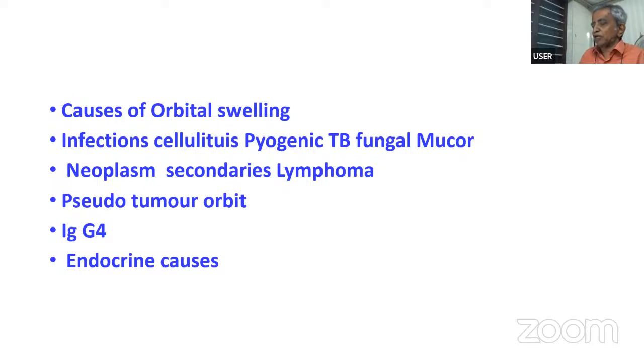Third specific feature of Graves' disease is thyroid acropathy. I repeat, MCQ question. Graves' disease specific features are Graves' orbitopathy or ophthalmopathy. Then you have dermopathy, otherwise called pretibial myxedema. Third one is thyroid acropathy. That patient with thyroid acropathy will have clubbing plus periosteal thickening, which will spare the long bones.